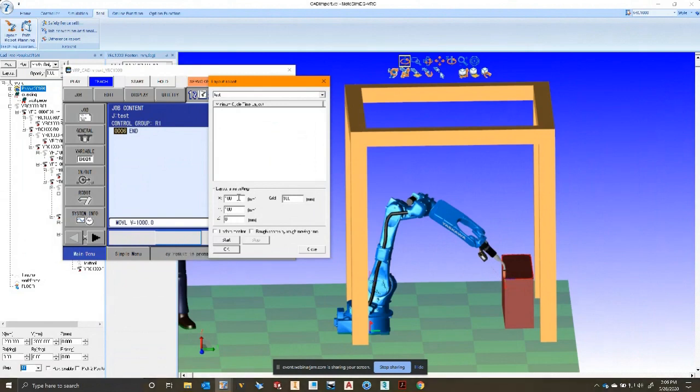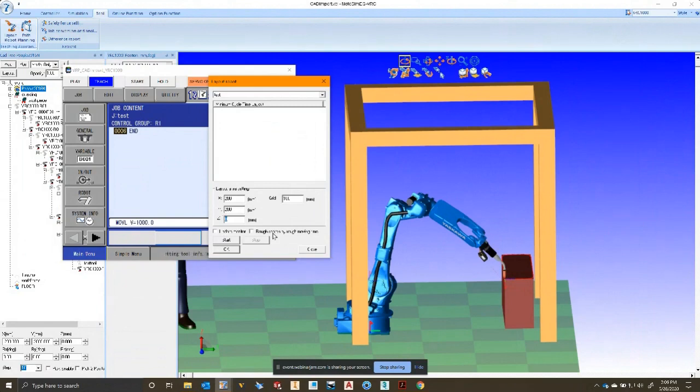This, by the way, if you get too detailed, if I were to select, I don't know, 100 by 100 and a grid of 1, go take a break. This is going to take a while. The software is going to iterate over and over in every potential configuration. So I'm going to select 200 by 200. Leave the grid at 100.